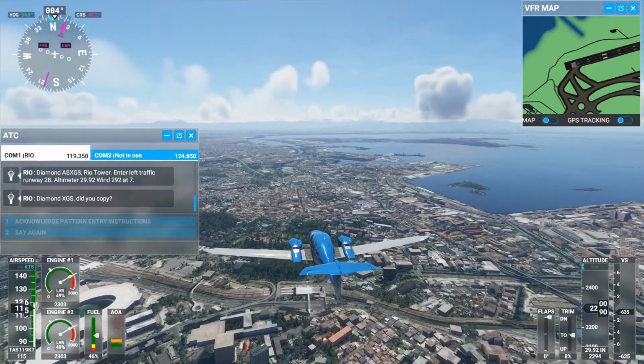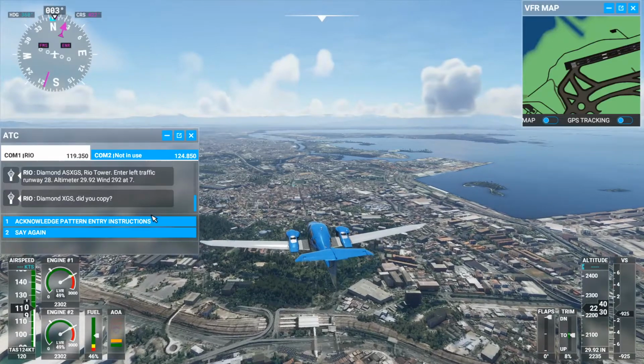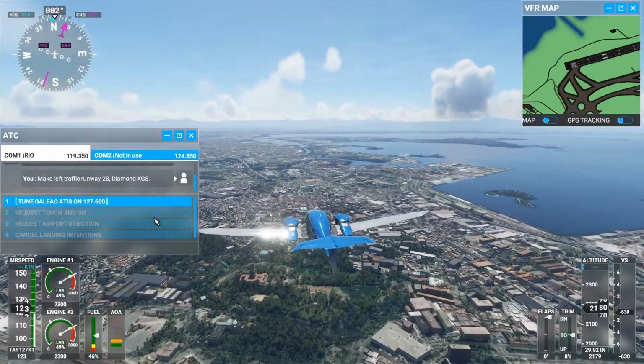Diamond X-Ray Golf Sierra, did you copy? Make left traffic runway 28.